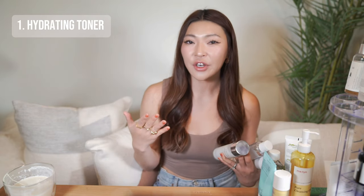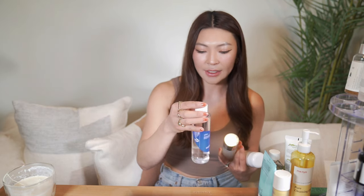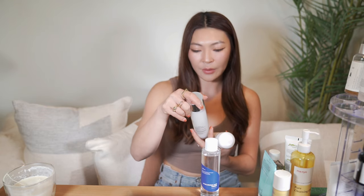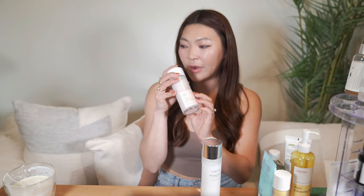In the morning, start with a moisturizing and hydrating toner for that extra layer of hydration. For dry skin, I recommend the Isntree Hyaluronic Acid Toner, as well as the Tirtir Milk Skin Refreshing Toner — it also has niacinamide, which helps with hyperpigmentation. I also love the Dr. Jart Vegan Kombucha Tea Essence. It has amazing hydrating and skin-nourishing properties, uses kombucha from green tea to deliver potent ingredients, and also has sunflower seed oil to soften and nourish your skin. This toner is great for all skin types, including sensitive skin.